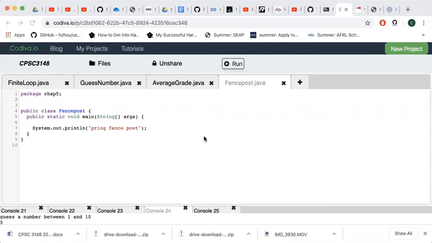Okay, so this is the case that say if you want to print something like 1, 2, 3, 4, and 5. Okay, let's just say you want to print 1, space, 2, space, 3, space, 4, space, and 5.